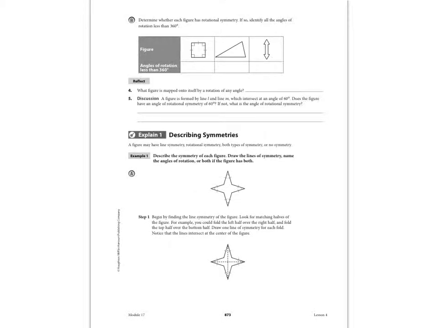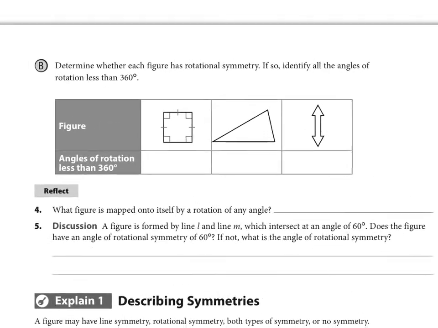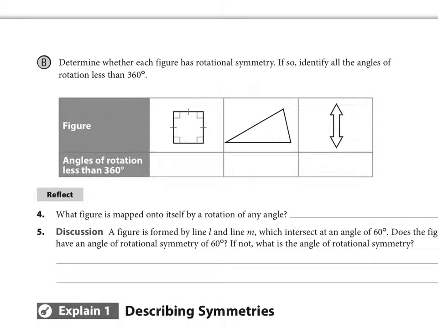At the top of page 873, we have what looks like a square. I don't know why they didn't put it there, but you go ahead and add this mark. This is a square. We can actually rotate this thing so that that point goes over to this point, right? And this one goes here, and so on. So this does have rotational symmetry. It can rotate 90 degrees and be the same exact looking square.